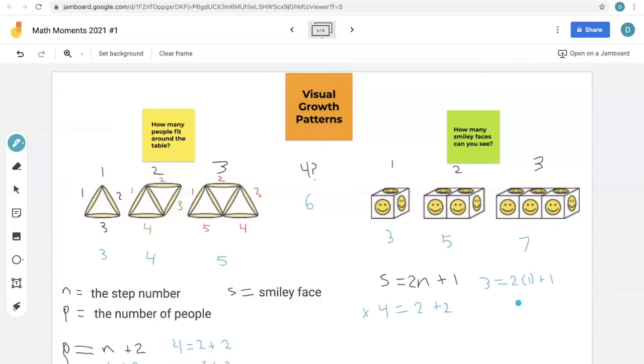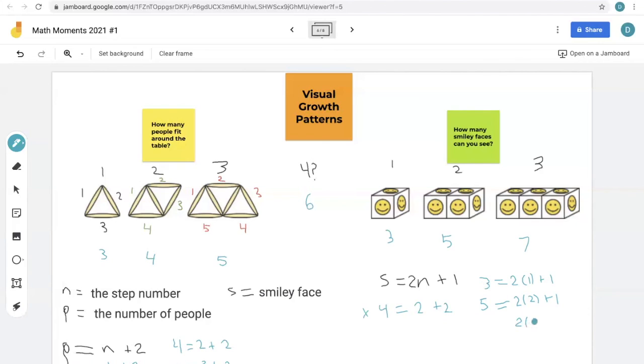What about the second step? So we want to do 2 times the step number, 2, plus 1. Now 2 times 2 is 4, and then if we add 1 to it, we get 5. Now what about for the third step? We got to be absolutely certain. So we want to say 2 times 3.